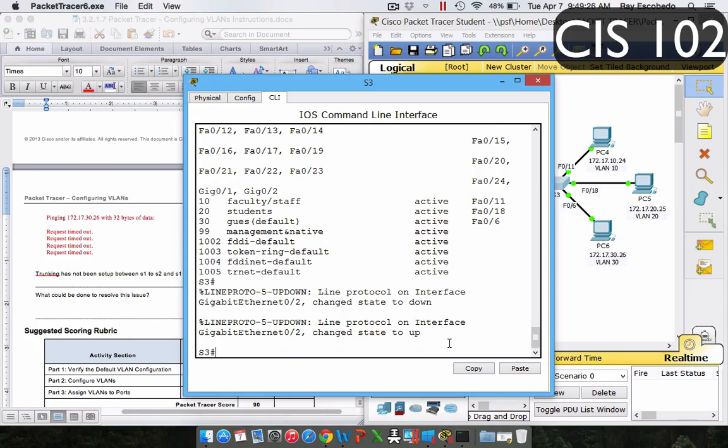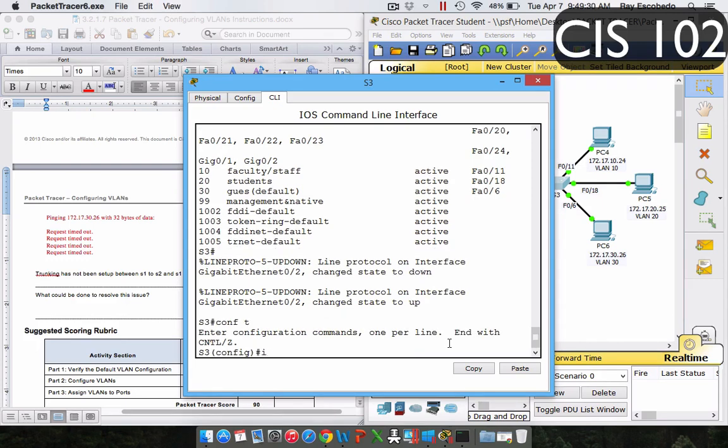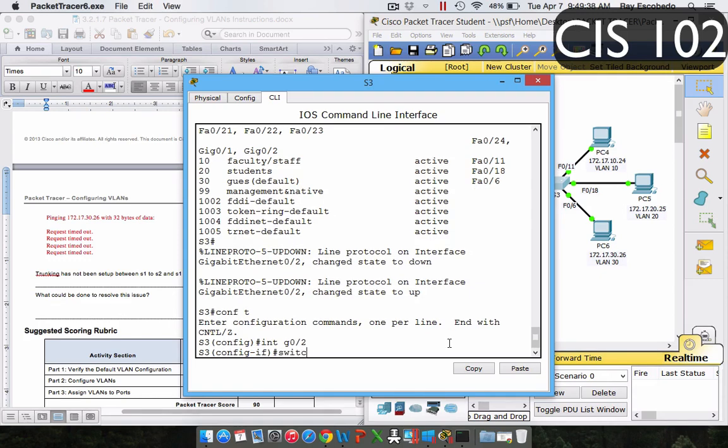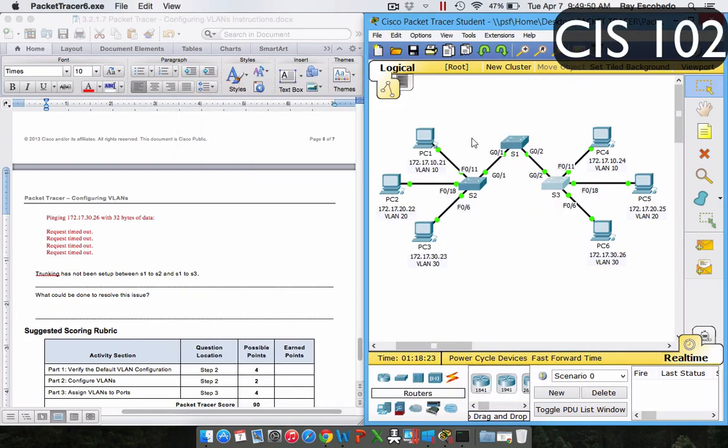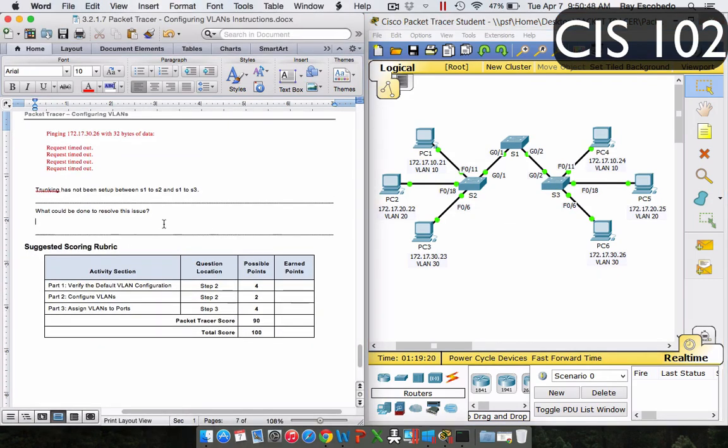Then you do it again for switch number 3. So you go conf t, int g0/2, switchport mode trunk. That could be done to resolve this issue. So you've got to set up trunk between S1 and S2, and also between S1 and S3.